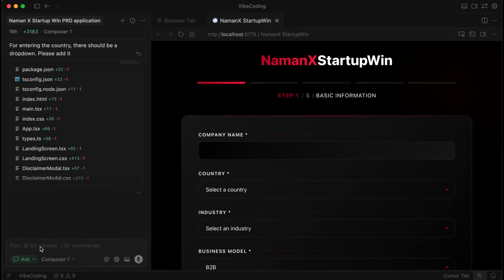So now what we're going to do is we're going to ask Cursor to explain how this app has been built to us and how it actually recommends and how it gives the valuation, just to understand. So let's ask Cursor about that.